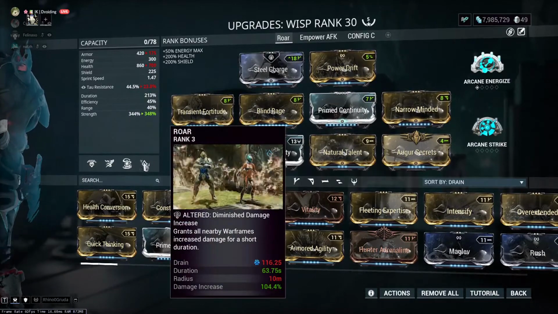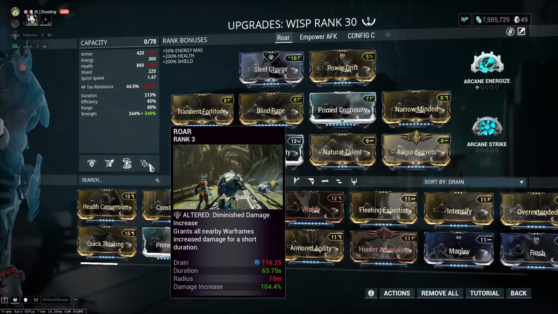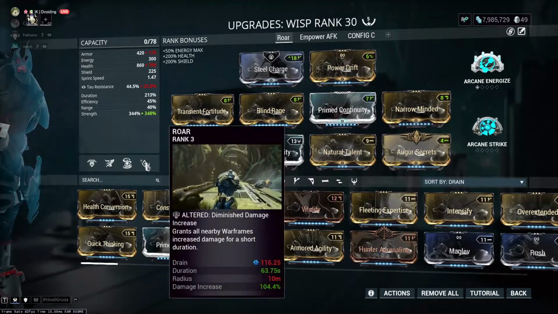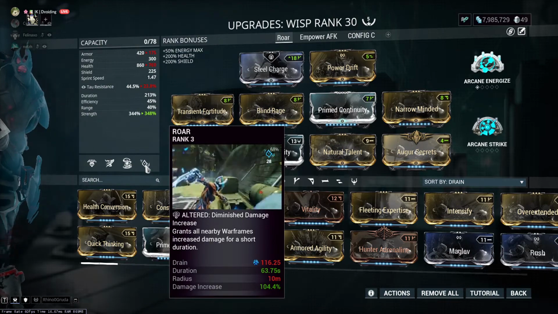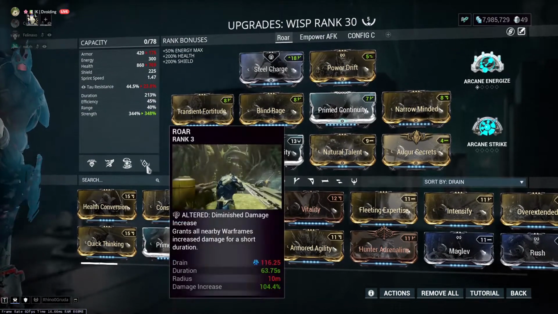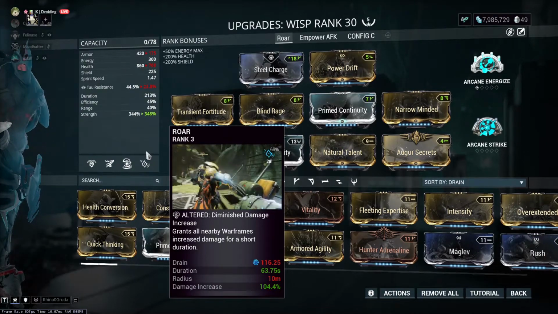For instance, Roar is from Rhino, and some of the buffs will be nerfed. For instance, it will say altered, diminished damage increase. Usually this much strength would give me almost 200% damage increase, but in here I have only 104%.